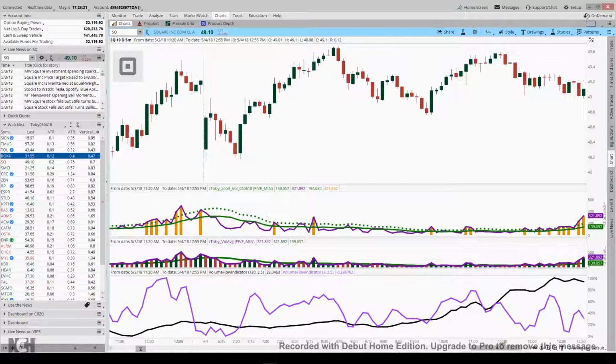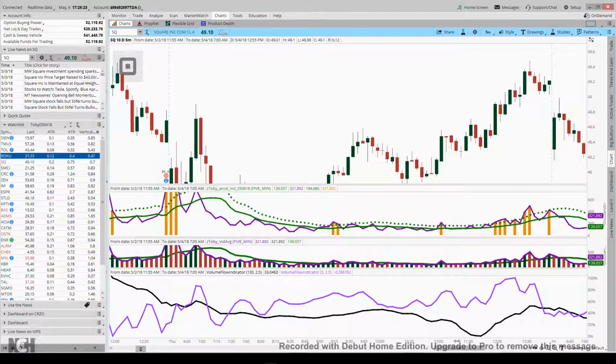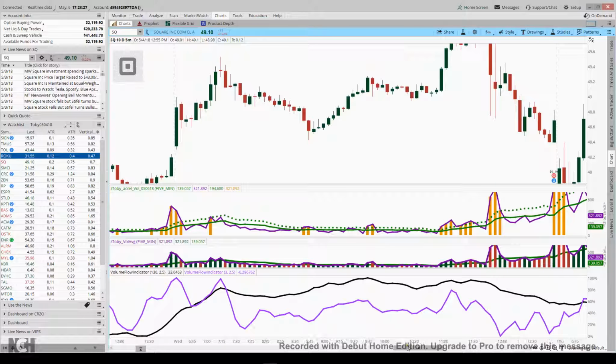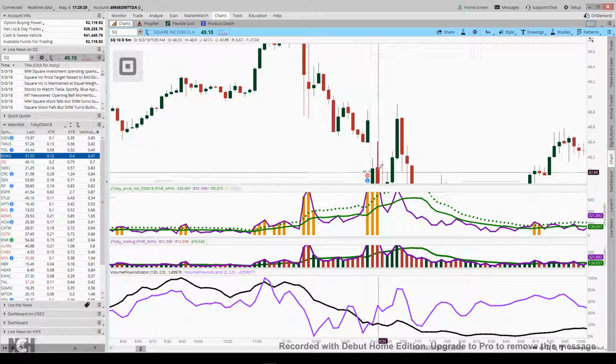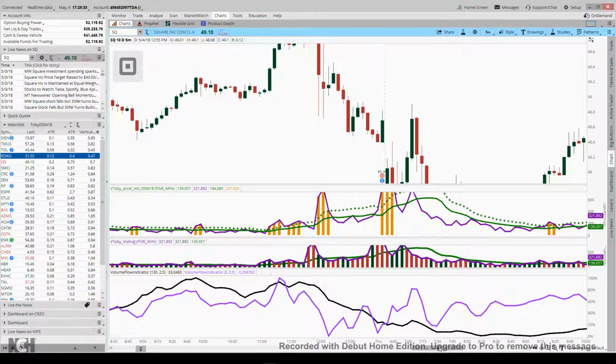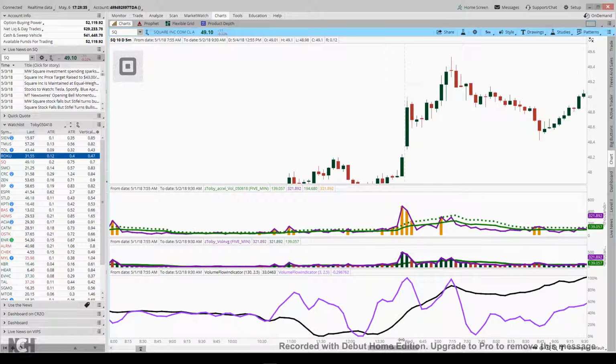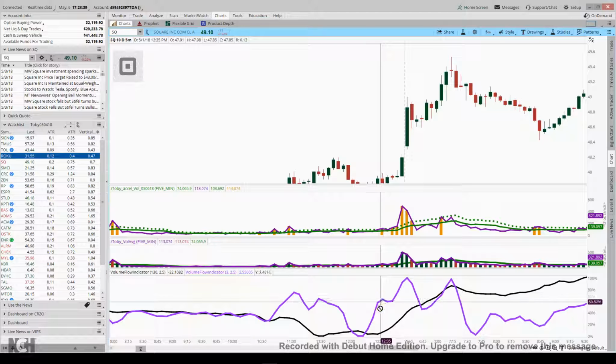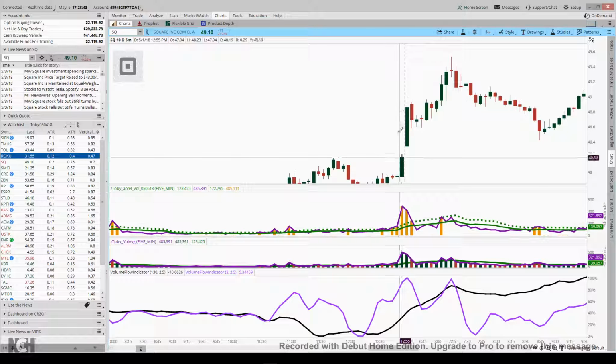Then you have cases that might have 2 bars. Now again, this is at the end of the day when all the action happens. Oh, this is an earnings call. I don't trade on earnings calls. That takes a lot more information before you can trade on that. Here's several bars, so there's a lot of volume, and you can see the purple is going up, lots of volume, prices going up, and again it's above 50%.